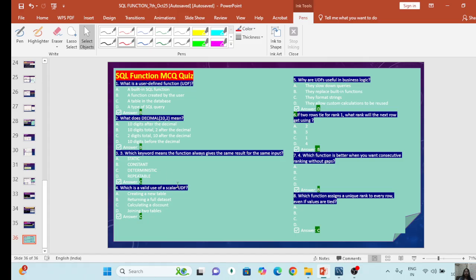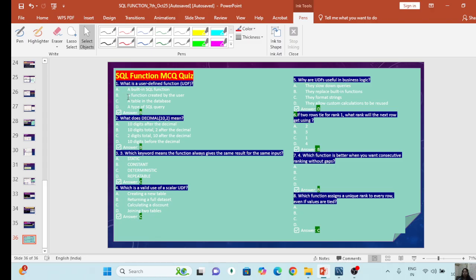Now, whatever we studied, let's brainstorm through the pages. Let's explore. It is going to be our last slide. What is a user-defined function? A built-in SQL function, a function created by the user, a table in the database, a type of SQL query.